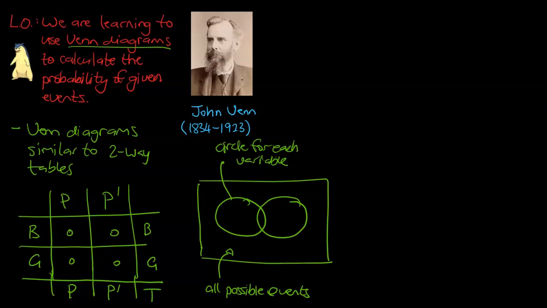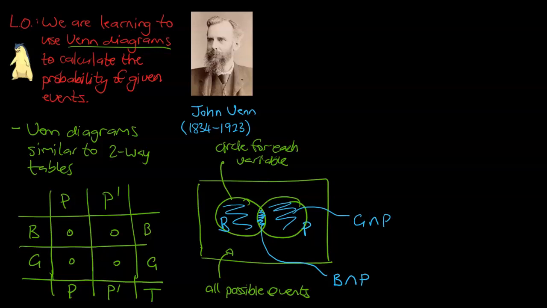So let's start off, let's say maybe this circle here relates to all of the boys. And let's say this circle here relates to people with a phone. The shaded bit in the middle here, in terms of your probability notation, would be someone who is a boy and has a phone. This portion here would be phone only, so that would probably be a girl with a phone.